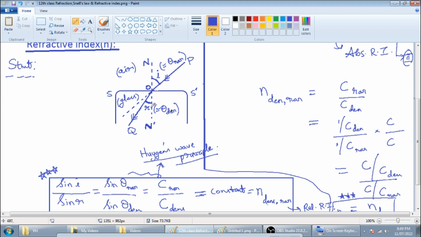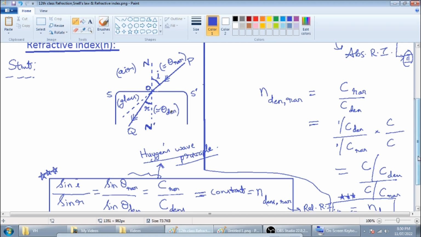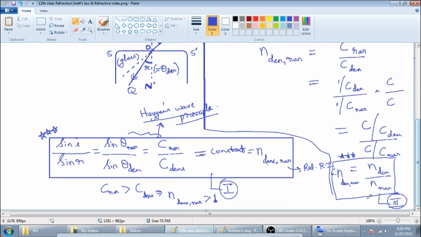This is actually one law of refraction. The same way, here we can see light passing from rarer to denser bending towards the normal. The same way it can be proved that if the light passes from denser to rarer, it actually bends away from the normal. But that's another situation, we'll not consider that now. That also can be directly obtained from the same equation, but later we'll see that more clearly immediately at the end of this topic.